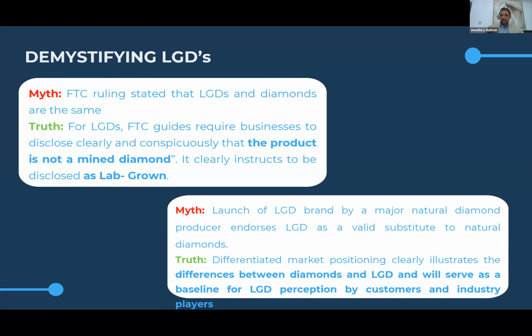Lab-grown diamond is not trying to take the natural diamond consumer, and the natural diamond category shouldn't take the lab-grown diamond consumer. These are two different things, exactly the same way I mentioned about lab-grown meat or, for example, the greenhouse orchids. If I'm an informed consumer and I have to go out and buy a lab-grown meat burger, I exactly know what I'm looking for. So if there is enough awareness for this product and enough clarity in the minds of the consumers, there will be no gray area as such, and that will automatically make this entire gray area clear for consumers.